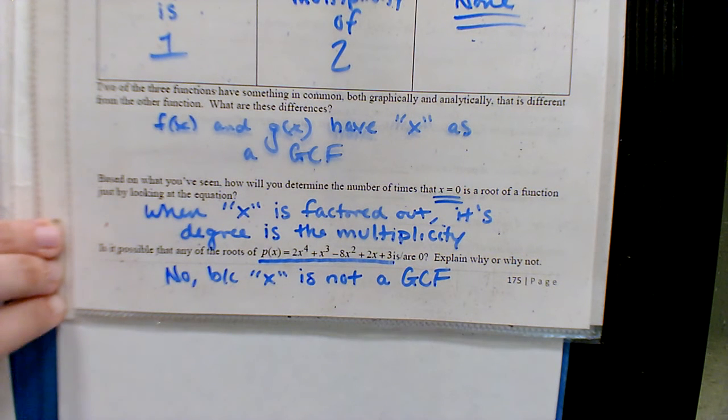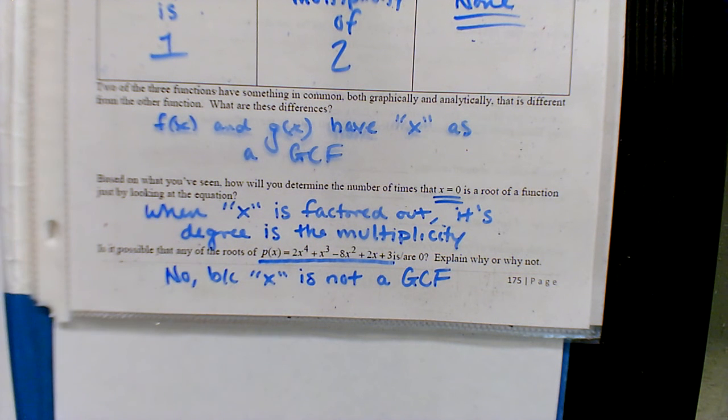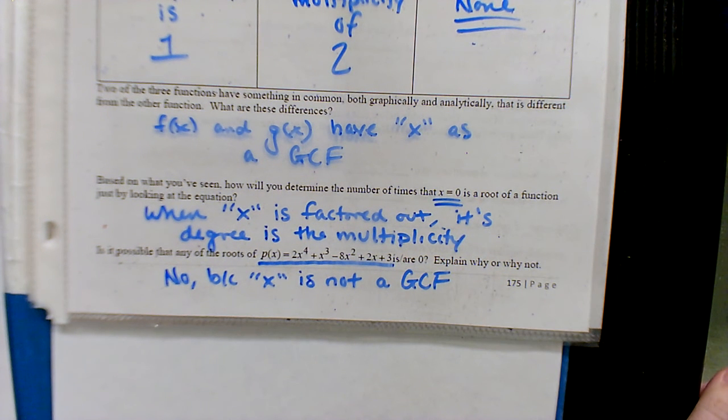Okay, so we know just by looking at that equation, since we cannot pull out an x, it will never cross at the origin. Okay, it does not have an x-intercept there. Which means they're either all to the right, all to the left, or some are to the right, some are to the left, and maybe some are imaginary. So the whole idea with these 0 origin x-intercepts is if you can pull an x out.